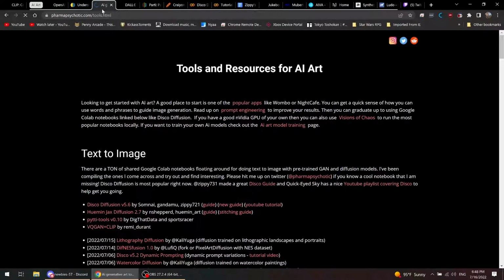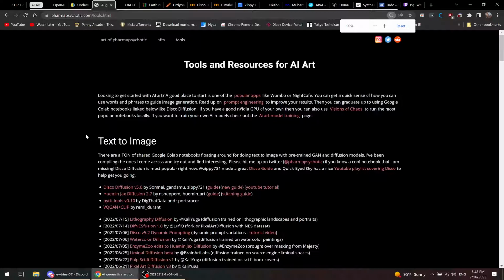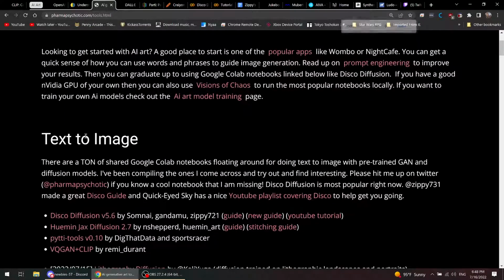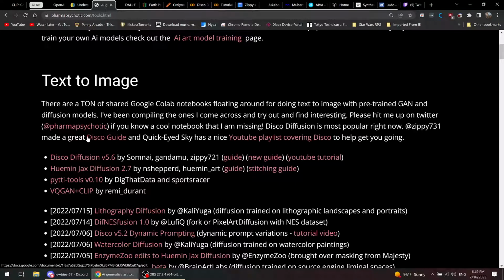So these are a couple of the other tools that are out there that are really cool. So there are text to image AI, and there's a lot of these on Google Colab, which is Google's cloud Python system. We'll go over a little bit of that.